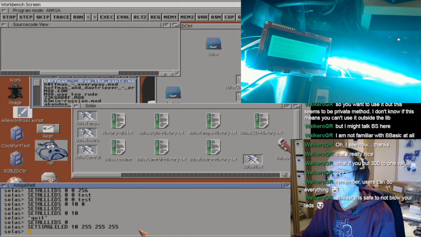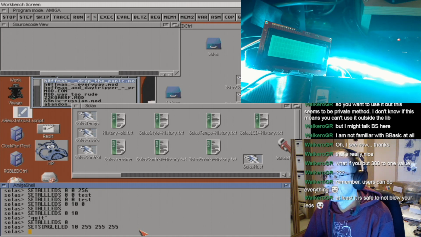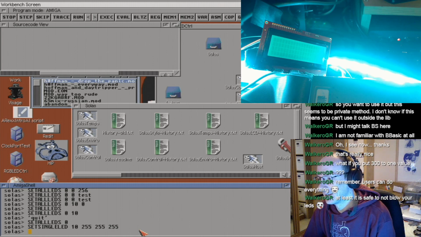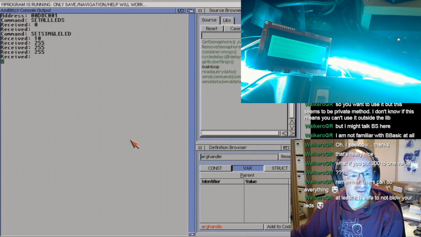Honestly, I don't know why that's happened, but that'll be a bug on the Solas side rather than on this software side.